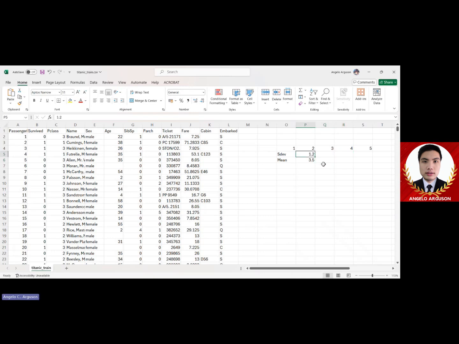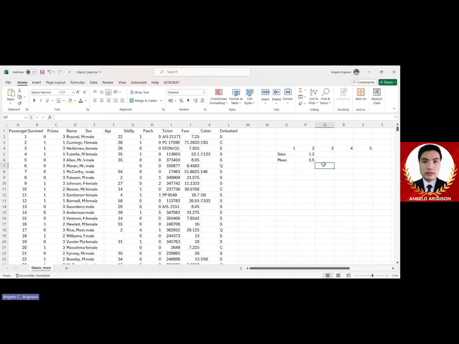And then you also need to observe the computed value for the standard deviation. If it's something like 1.2, then that means if you're going to fill in the value, it must be plus or minus 1.2 from your mean.